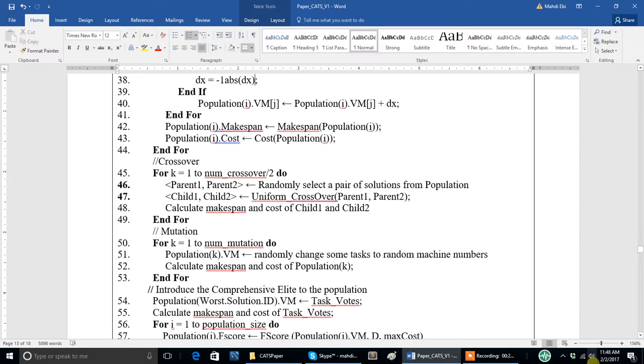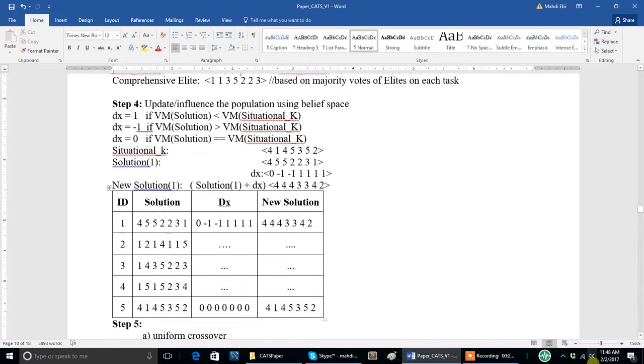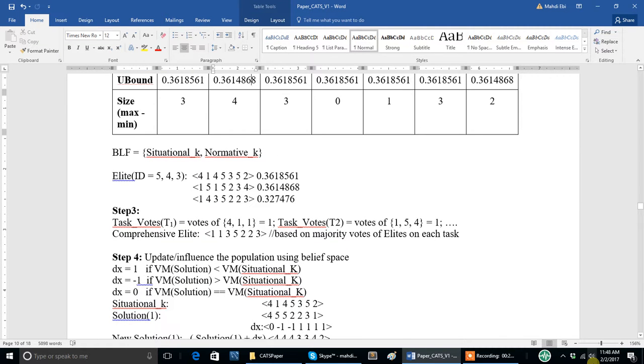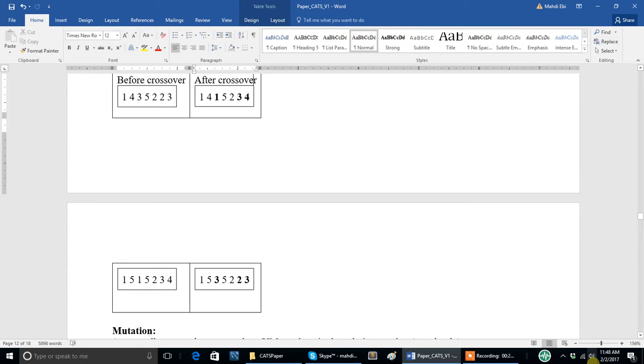I think the example illustrates very well how the elite influences the next generation, but more detail is needed for how the normative knowledge is going to influence the speed in this case. And also we need to mention that the elite is probably just a local optimum, right? It is possible, because of the first generation. But if there is a global one somewhere, we need somehow to guarantee that eventually we can get there. That's where the GA component might come in. The GA can do mutation.